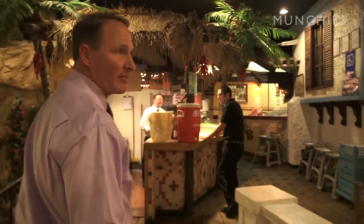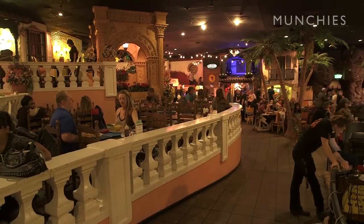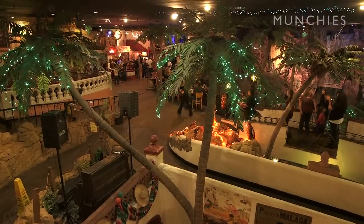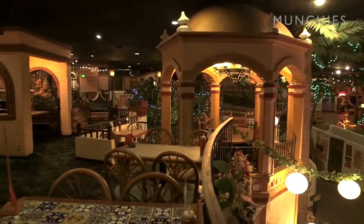Each area of the restaurant has a specific name to it. What you see up here is our palace area. Up behind us we have the terrace area, which is basically designed like terraces. This area up here is the Gran Vista, and this island overlooks most of the restaurant — it's a very good vantage point. This area is the rooftops, and the architecture over here is taken from Puerto Vallarta, specifically the churches, the influence of stained glass gold domes.